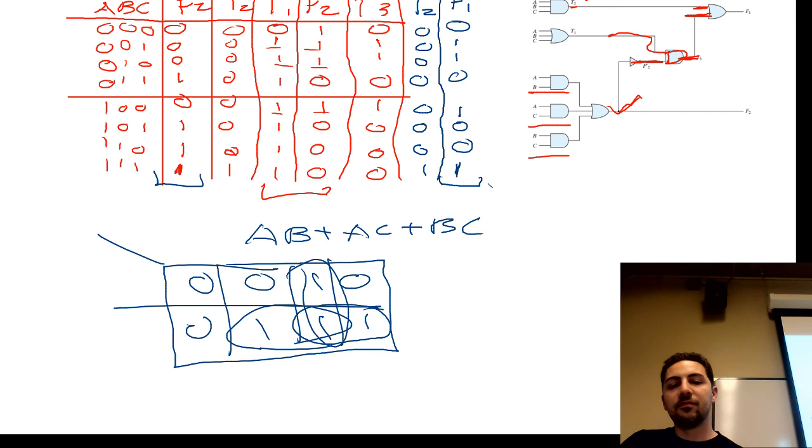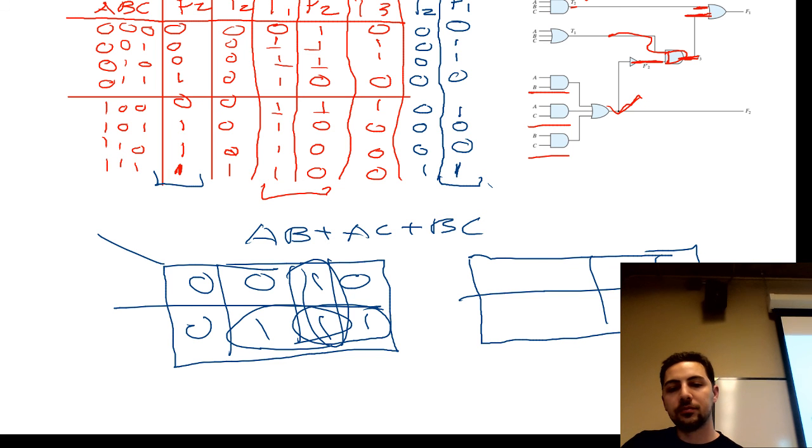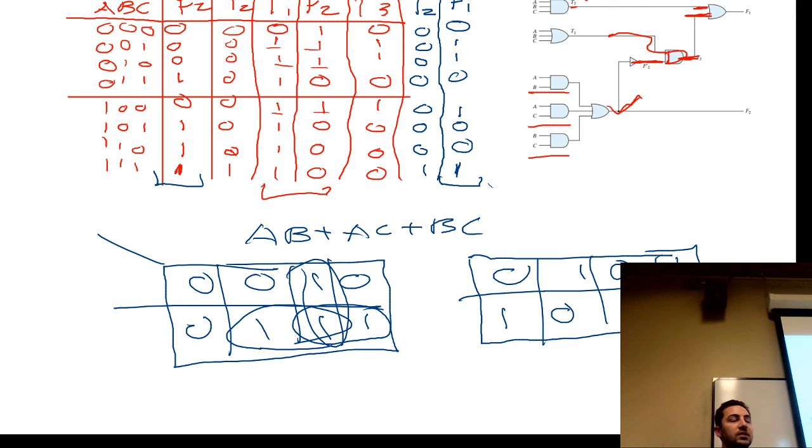What about F1? Build that K-map. That's 0, 1, 1, 0, 1, 0, 0, 1. You have already seen this function. This is a function you already know about. It's a basic function. First off, notice, are there any groups of 8? No. Any groups of 4? No. Any groups of 2? No. So we have 4 groups of 1, which is quite a laundry list of terms.